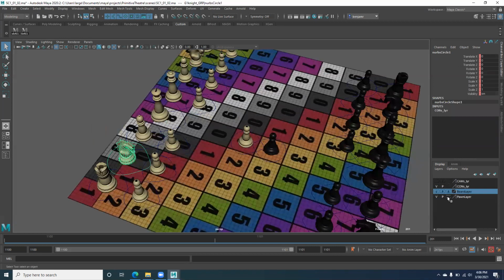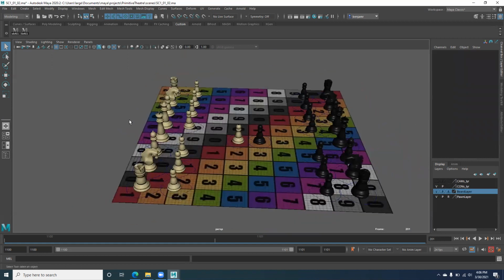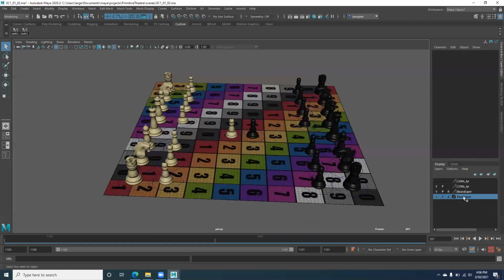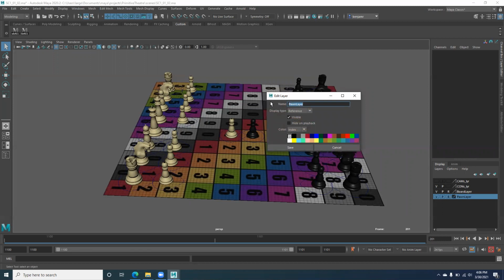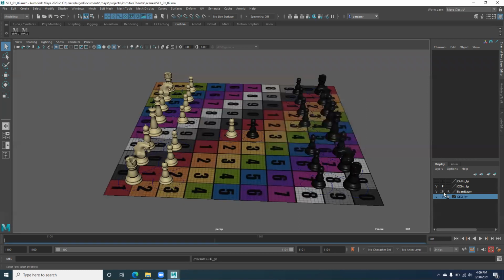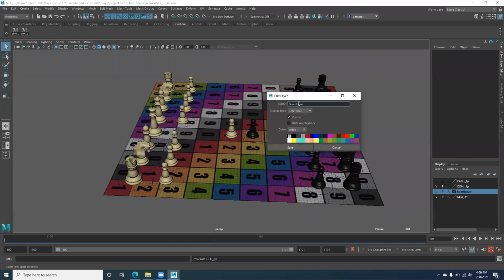So I'm going to restrict the layer. It's not just a pawn layer, but I guess I should call it characters layer or something, geo layer. This is probably a better name, is geo layer. And I'll just change my board layer so it just matches. I just try to be consistent with my naming.